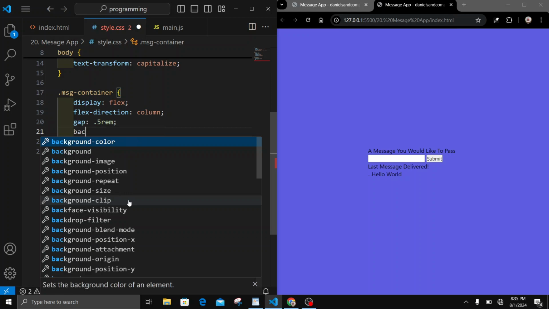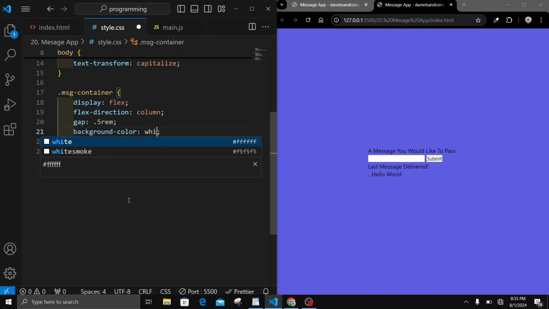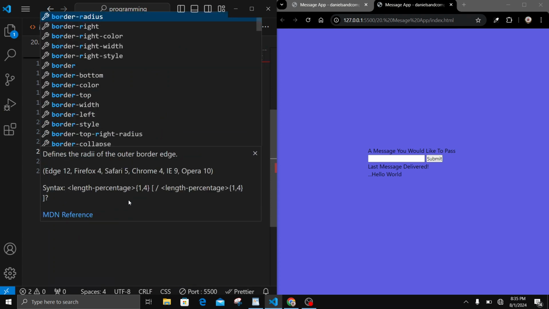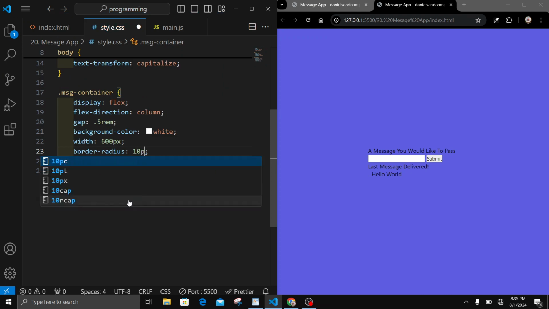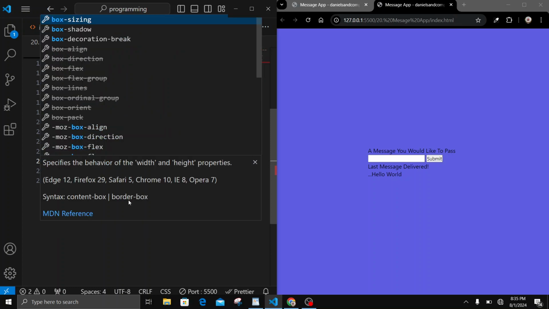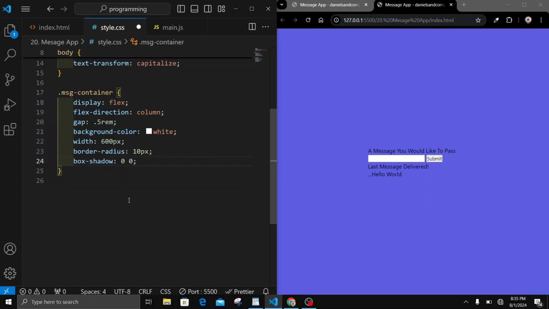The background color is white, with a width of 600 pixels, a border radius of 10 pixels, and then a box shadow of 0 0 8 pixels and 2 pixels, for which I'll use white smoke.